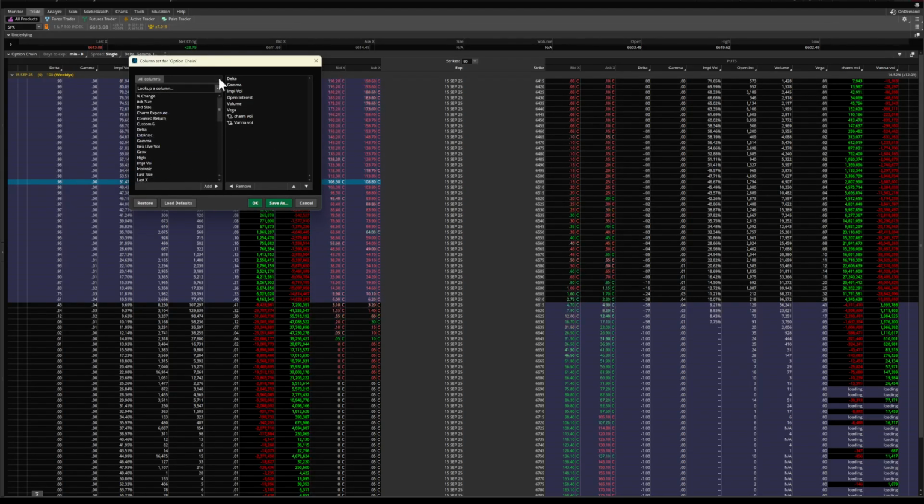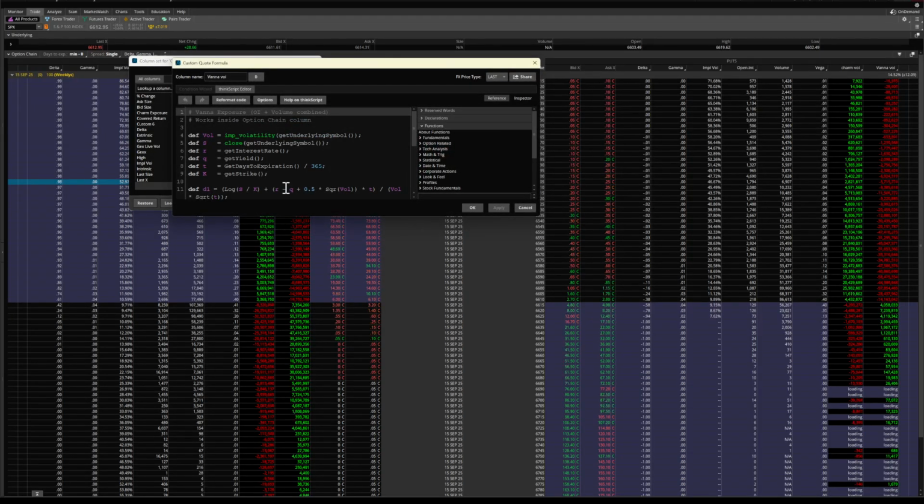Once you have that custom script moved over to the right, you want to then click on the little logo to the left of it. In my case, it says Vanna VOI. Click on that little logo to the left, and you'll see this pop up, right? You want to delete it, and then put in this custom script that I'll provide for you, which will get you, in this case, the Vanna that's weighted by volume and open interest. You want to do that for two different custom scripts. Use one for Vanna, use the other one for Charm, and then you just click OK.